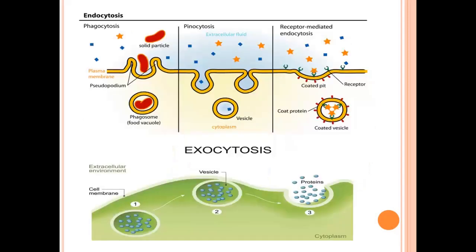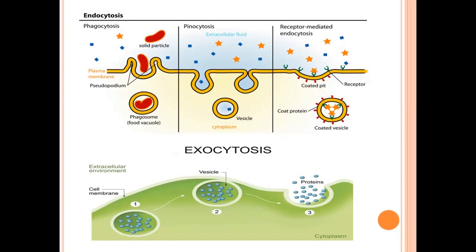And here we have the image of endocytosis and exocytosis. In endocytosis, phagocytosis occurs. That means the engulfing of the particle by the cell is called phagocytosis. And then after engulfing, it passes through the membrane. Here we can also see pinocytosis, how it is happening. The cell will engulf the particle, it will form a vesicle, that is a membrane around it, and then it moves into the cytoplasm.